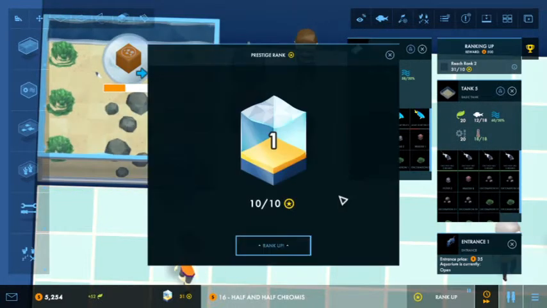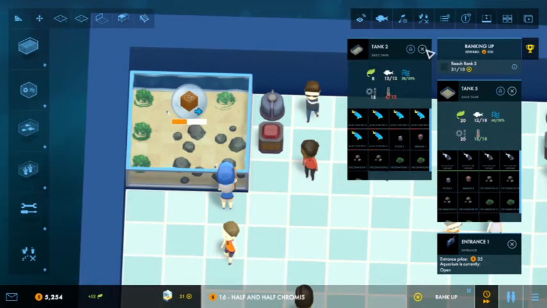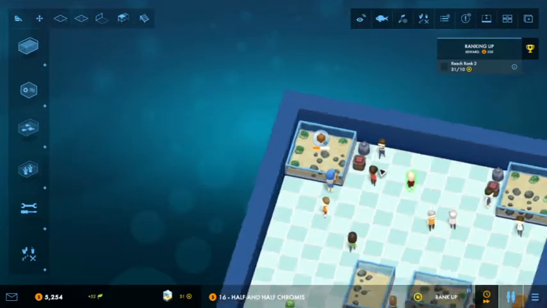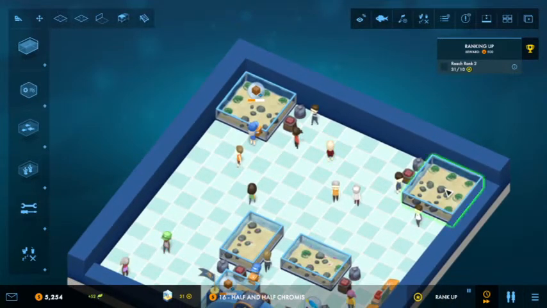Great job. Nice. Prestige rank level 1? Look at this. Like, we know what we're doing. Truly, I do not. Why is the game paused?